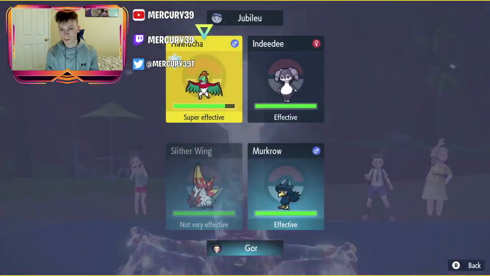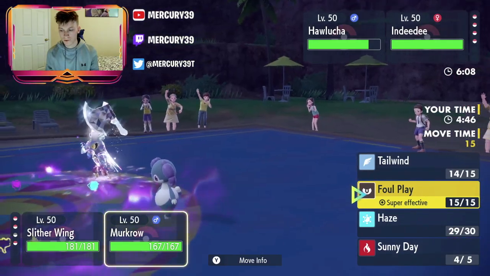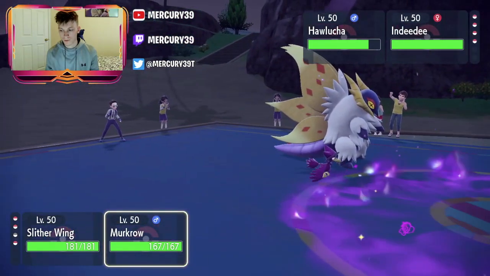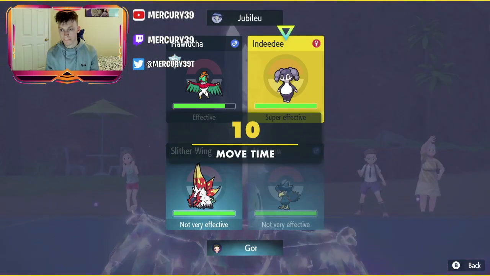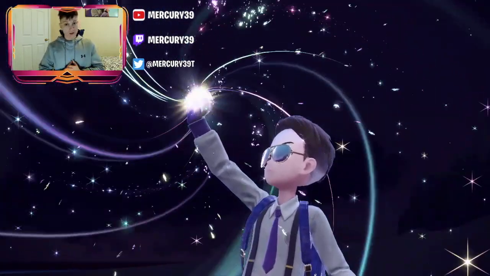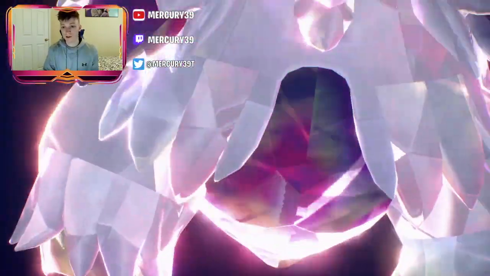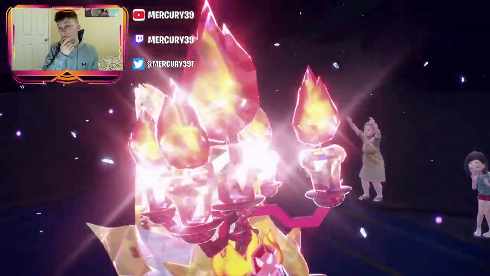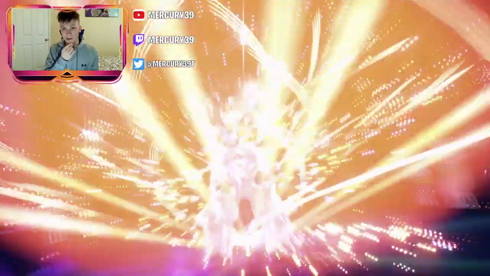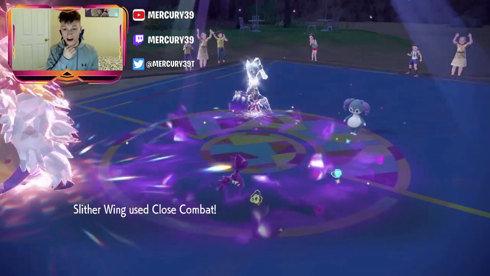Sorry, I'm just trying to think about what we do. So we Terra Fire here. That'll knock him out. And then we go for a Foul Play. Ooh, I'm nervous about who he has in the back, though. So, Slither Wing gonna Terra Fire, we lose our weakness. Unfortunately, we're still gonna take a lot of damage, because Hawlucha can put out a lot of damage with the Acrobatics. Because it's not super effective, but it's STAB. So, Acrobatics, yeah, it did like over half.